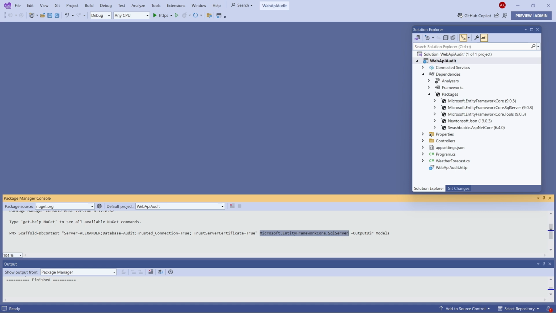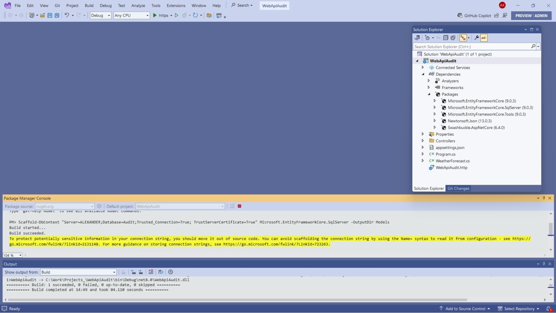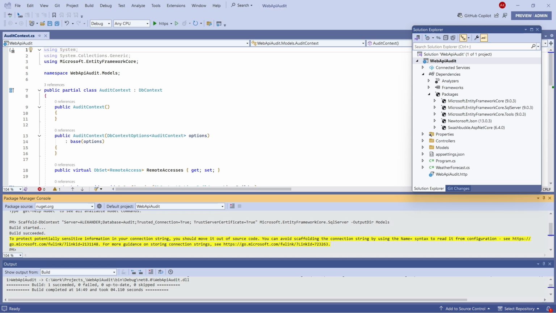We indicated the package Microsoft.EntityFrameworkCore.SqlServer, and an output directory, Models, where the model and DbContext classes will be automatically generated. Press Enter. The command automatically creates entity classes for each table of the database and the context class under the specified folder.